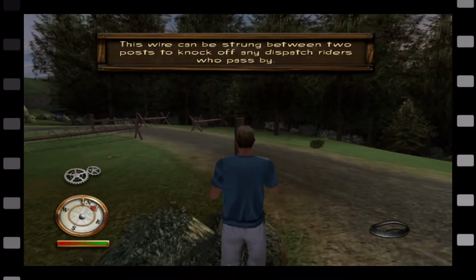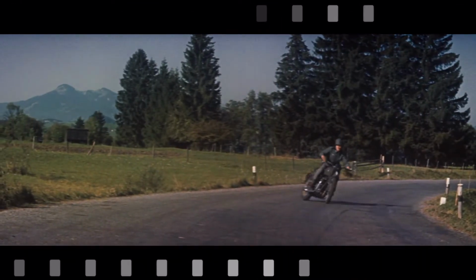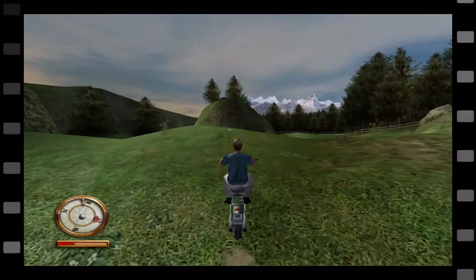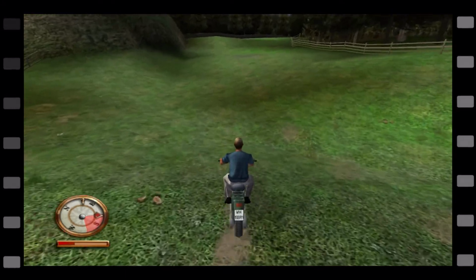The final two missions see Hilt steal a motorcycle in very similar fashion to the movie and head for the Swiss border. The vehicle mechanics are the same here, although the motorbike is much faster and more unwieldy. The player also has a kicking function that can be used to knock enemy forces off of their own bikes.